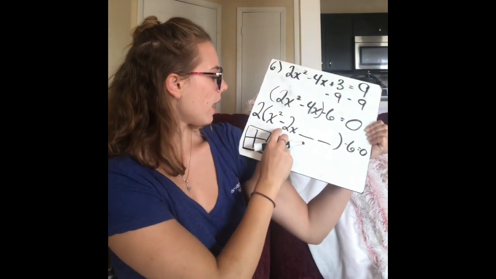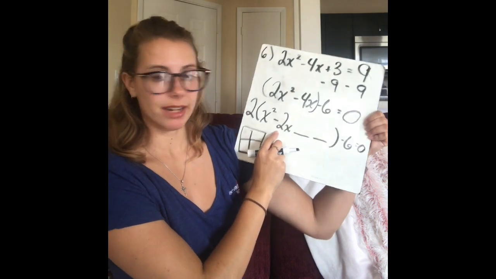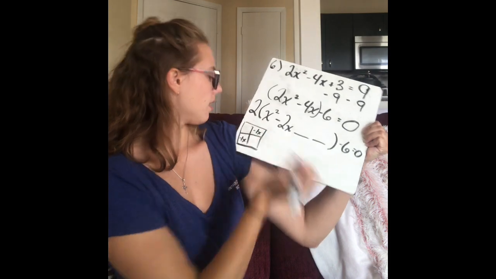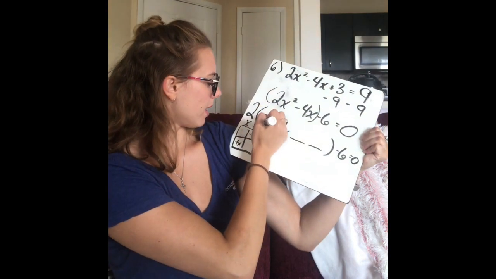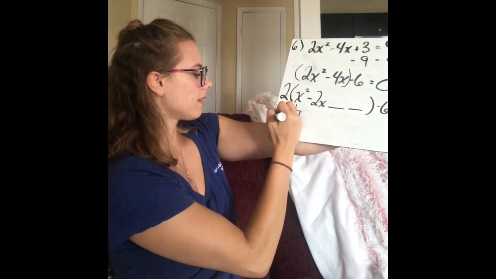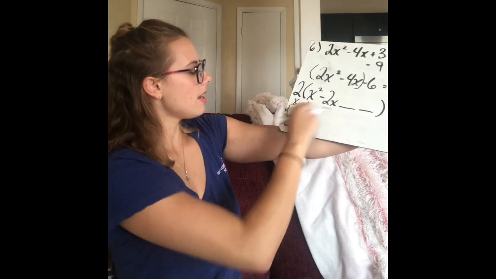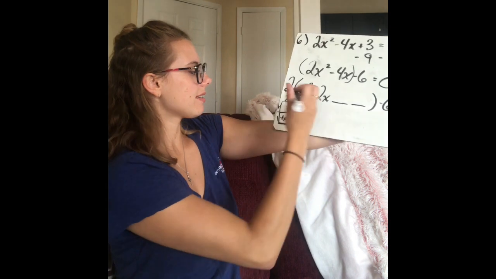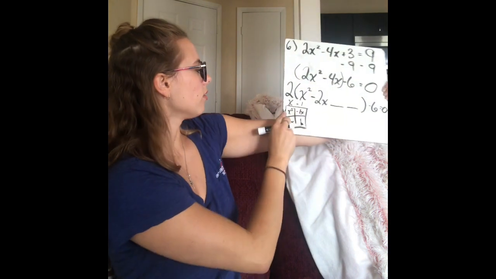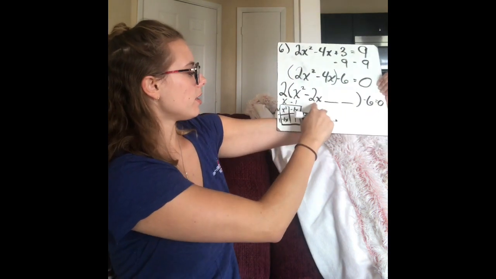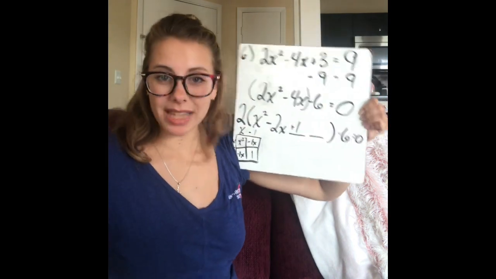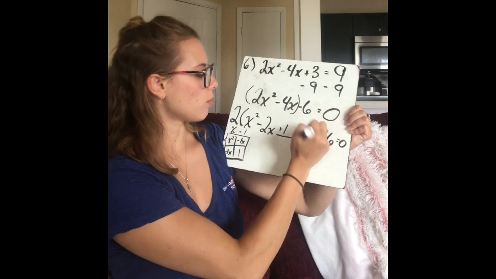So I'll draw my square. I know that half of negative 2x is negative 1x. That means that up here I have an x minus 1 times x minus 1. Negative 1 times negative 1 is positive 1, and x times x is x squared. So here's my x squared, here's my 2x. I'll add 1, but you can't just randomly add something in. You also need to subtract 1.